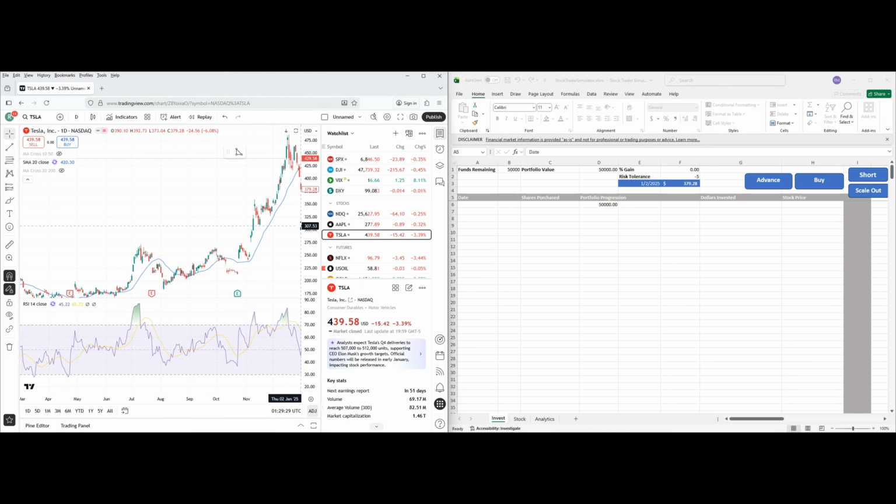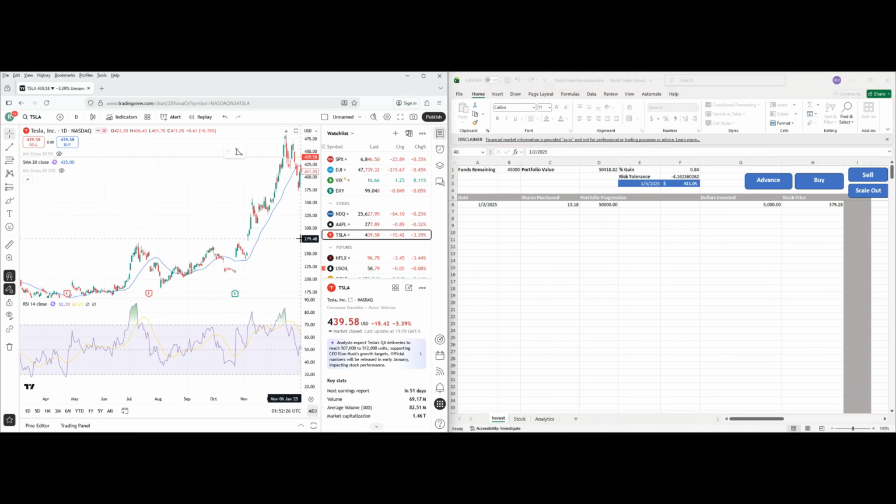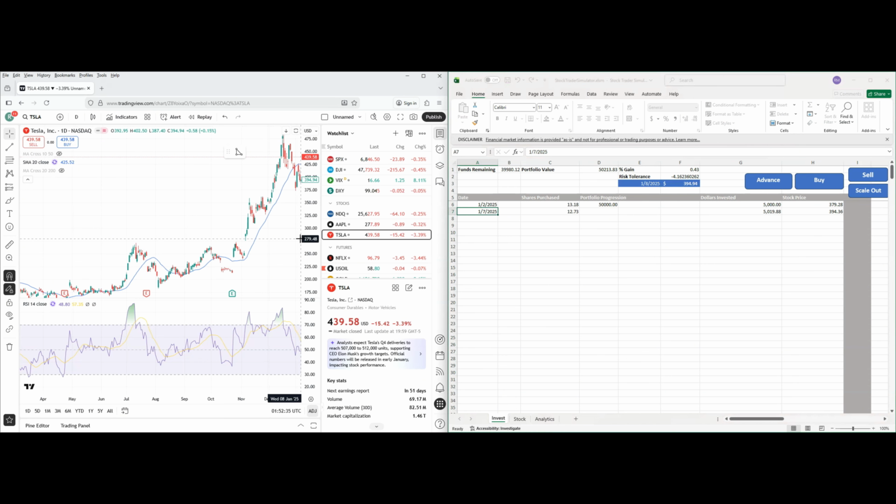What if I want to buy a stock? Then press Ctrl plus B, and you will see in Excel that we have bought a position. As you use the right arrow key now, you will go to the next day and Excel will continuously update itself. Now let's say I take a buy order and I advance to the next day, but I realized I made a mistake.